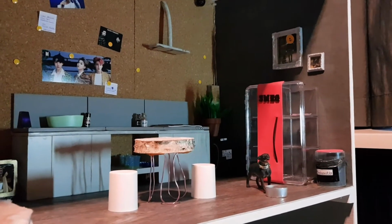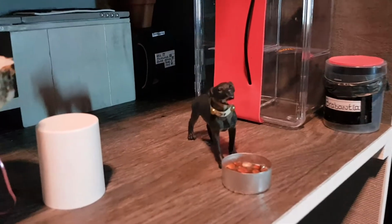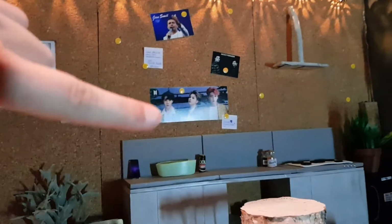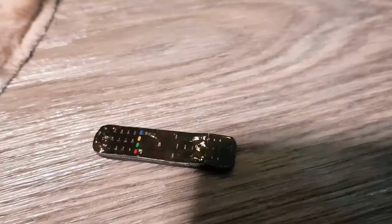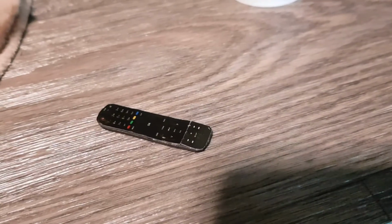So this is my kitchen. I have here a fireplace. It can be on, but I don't do it right now, otherwise the battery goes empty. This is my dog, and his food. Here I have a secret light thing. Look how beautiful. That's a dead singer, this too. BTS, I don't have to explain it, everybody knows who this is. I make flowers. Remote control here. It's a photo on photo paper, and this is on foam. I don't know in English if foam is also the word. And I did it with nail polish over it.